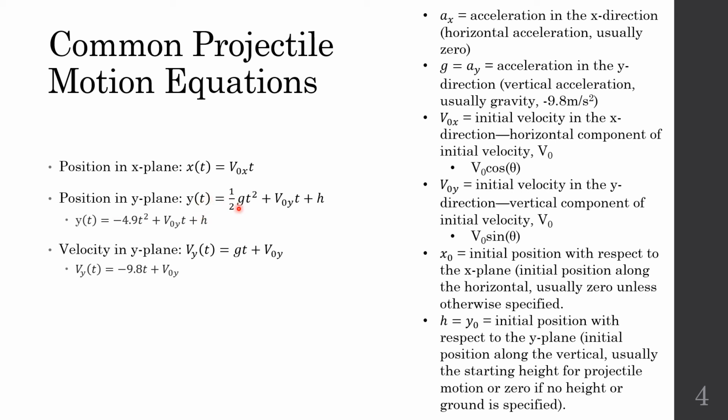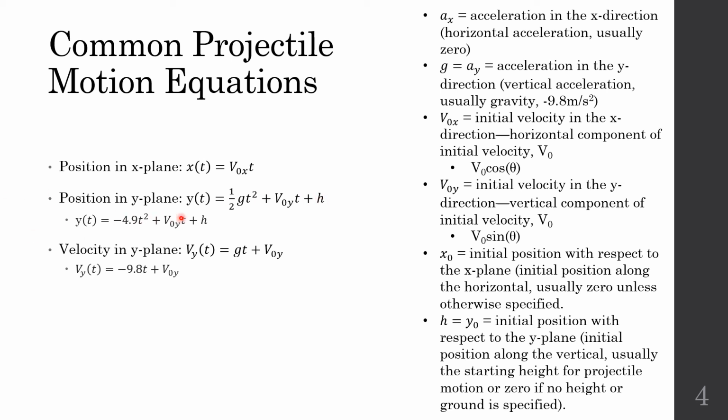Another really common one is your position in the y-plane, and I wrote it in two different ways. I wrote it where I substituted g in for gravity, and then I also substituted in the actual value for gravity, but the idea is the same. So 1/2 gt squared plus VOY t plus h, okay? A lot of times you are going to have all three of these terms, but of course, if you're told that you start at rest, then of course you can get rid of this, but that wouldn't really be projectile motion then, would it? Or if you're told that you have no starting height, so if you're firing your projectile from the ground, which is very possible, and there will be a lot of problems that you have to do with a scenario like that, then this would be 0, right?